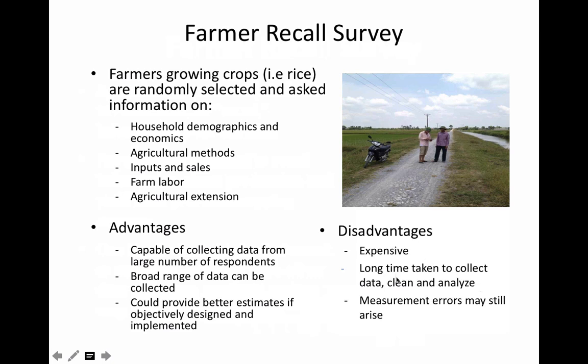These 2 points are the same as the crop cutting, but there's one extra issue that comes up with farmer recall survey, and that is that measurement errors may still arise because these are humans answering questions, and of course the recall is not perfect. So those are issues that naturally come up, but this farmer recall survey in conjunction with other methods, such as crop cutting, such as the satellite-based methods, are definitely things that should be in your toolkit.